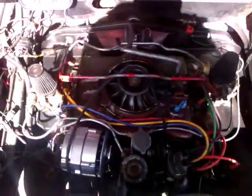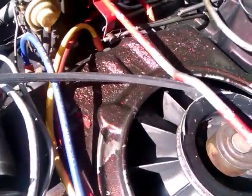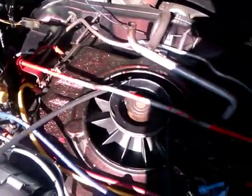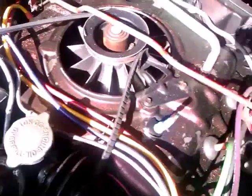And so yeah, I don't know what kind of damage I've done to the engine. If I stand back here, maybe you can see how peeled the paint is on my blower shroud. It's just all peeling off from the heat that it took, because I had the tunes cranked and I didn't know my engine was overheating. As you can see, the belt popped off. That's what killed it. And so I don't know what kind of damage I've done.